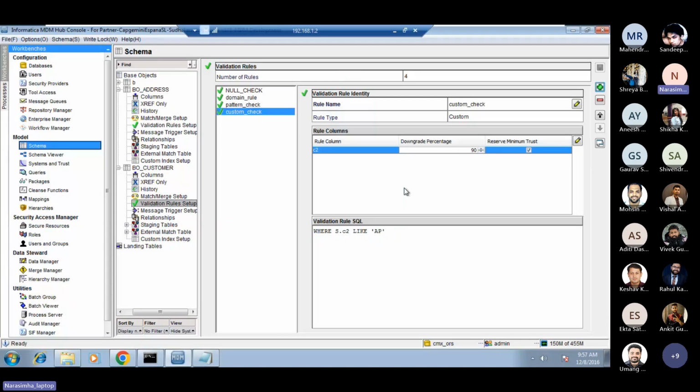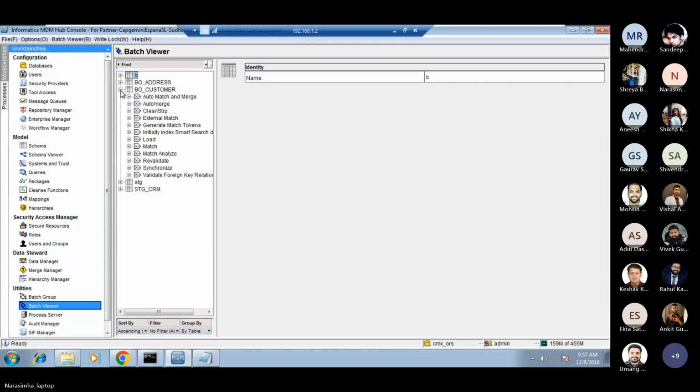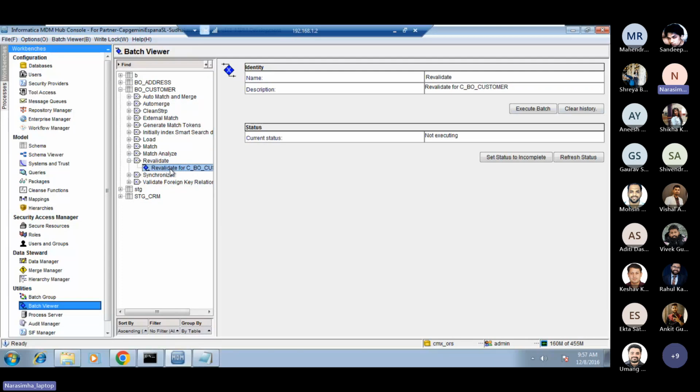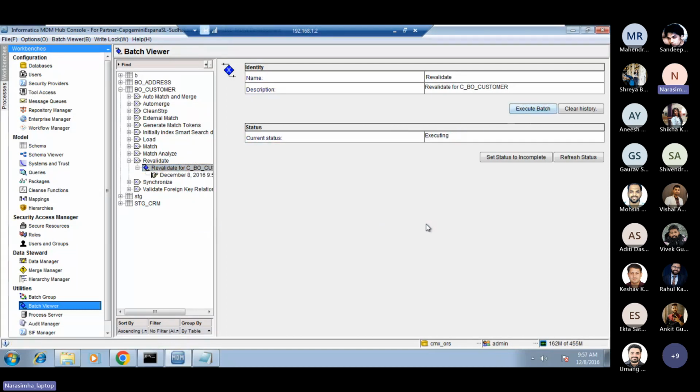So that's it about validation tools. Now the question: what are the jobs related to validation? One is Revalidate, which means it is going to validate all the rules and make appropriate backend tables with static configuration which is ready, and they will be effective at the time of consolidation, both trust and validation.